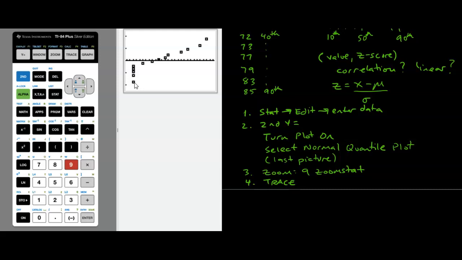So a lot of times when you conclude that the normal quantile plot is not indicative of a sample coming from an approximately normal population, you're going to see things like this. You'll see little things at the end usually, or you'll see more curvature in the middle and things like that. But a lot of times it's at the end where you'll see funny behavior going on like that. So this is the idea of a normal quantile plot.